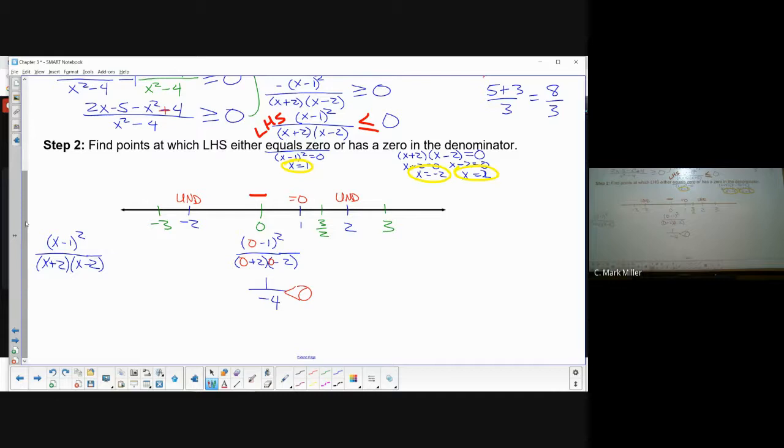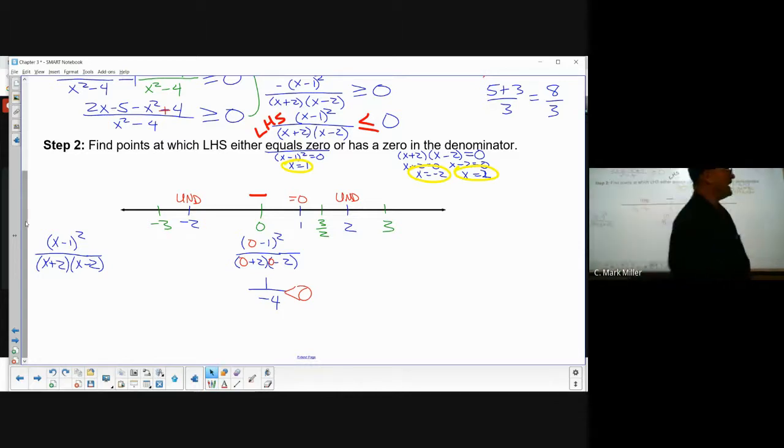Now, we're going to use a little bit of our reasoning. When I go from negative here, and I pass this point right here, minus 2, and I go over here, do I expect it to change signs or not? Well, that minus 2 came from where? That came from this factor, x plus 2, which is to an odd, oh dear, my board just crashed.